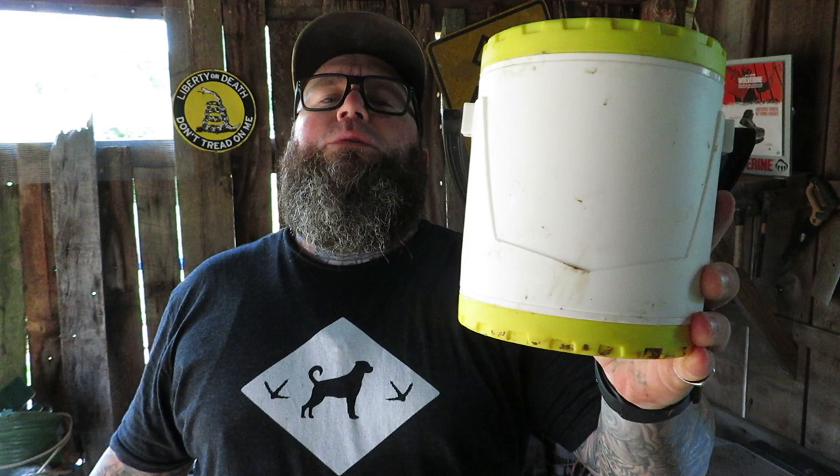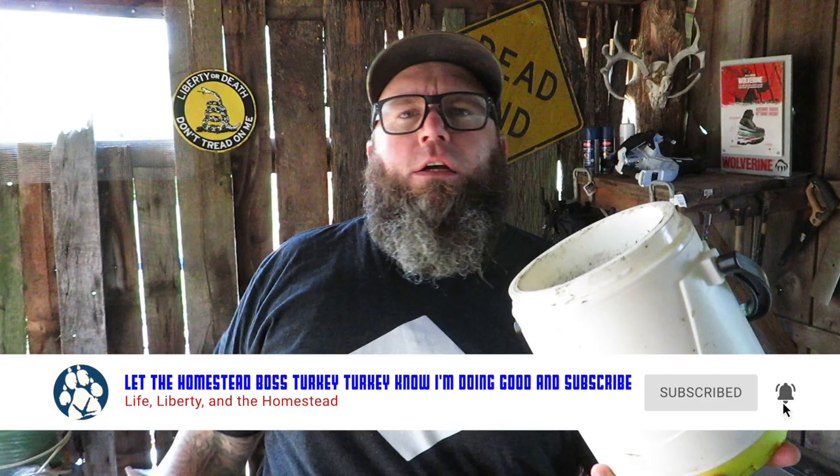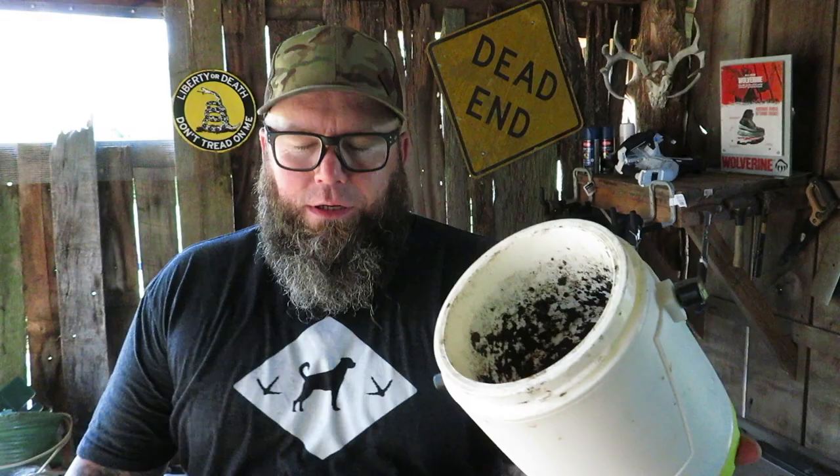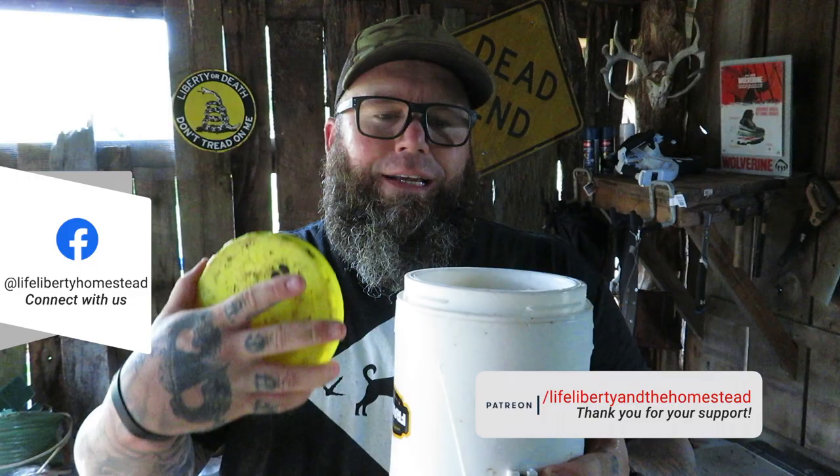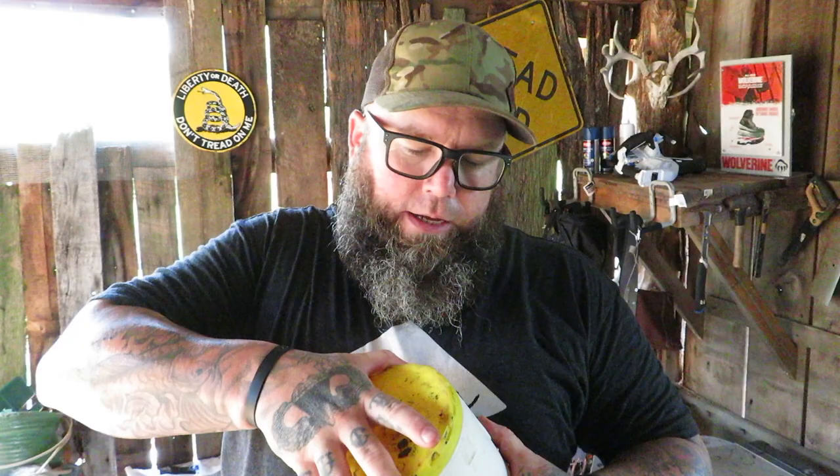Let me put some specs up on the screen for you. Right here is where you put your crawlers — you can take a little blue can of red wigglers or whatever, open it up, dump it in there, and you're good to go. The depth of this is three and three quarter inches, the width four and a half inches, foam insulated. Now it's not a Yeti so it ain't gonna keep your stuff cool for six years or anything like that. The bottom is where the ice goes — it's two and three quarters inches deep.